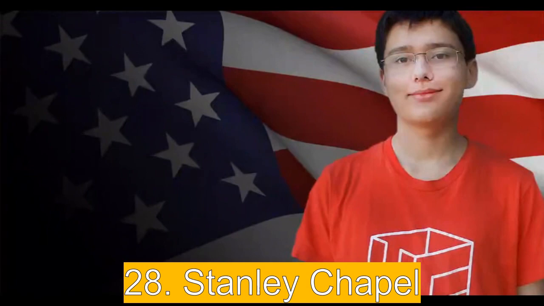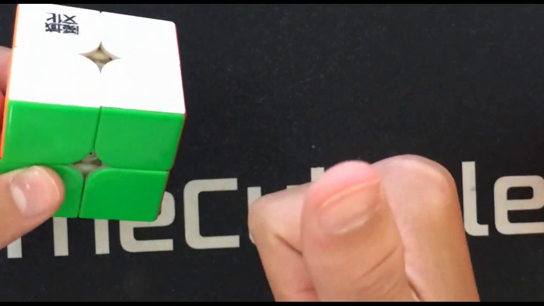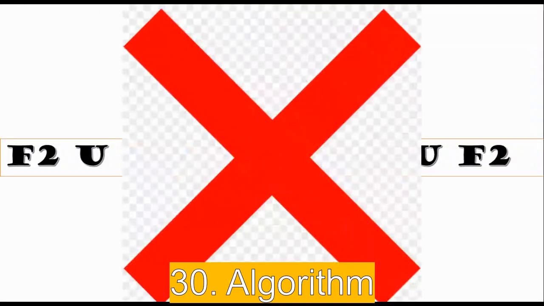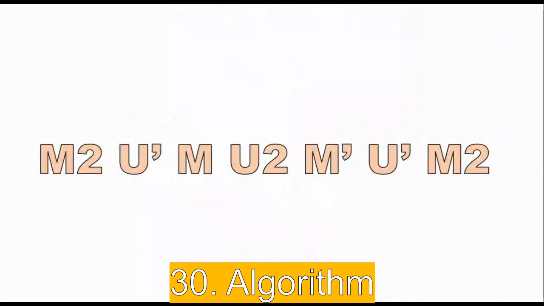Of course, you can't mention Kinchranks without mentioning Stanley Chapel, who is currently dominating the rest of the world in Kinchranks and one of the fastest improvers in the world. Optimize is a word commonly used by all-rounders such as Stanley, and it essentially means to make something the best it can possibly be. The word is mainly used by all-rounders when it comes to algorithms, which are sequences of moves done to solve a problem.